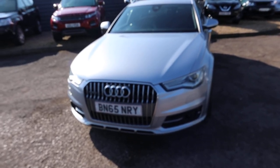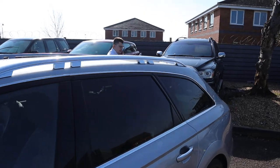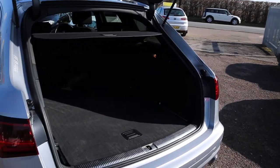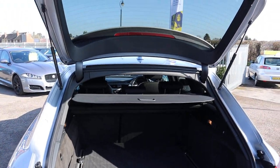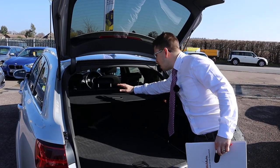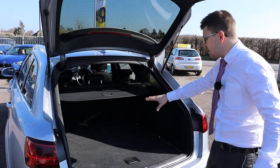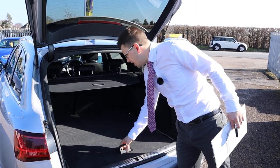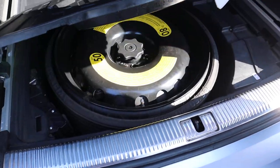Let's head to the back and work our way in. Complete with roof bars and electric tailgate — you can operate that with the button on the tailgate, the button in the driver's side door, or the button on the key. You've got your rear load cover which can be taken out, those rear seats can be folded forwards as well. You get a massive amount of space if you do that — even with the seats up there's still a massive amount of space. You could definitely fit a few pairs of golf clubs in there. Underneath you've got your spare wheel.